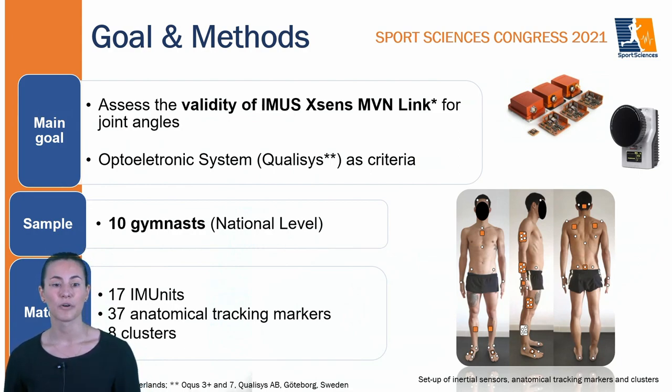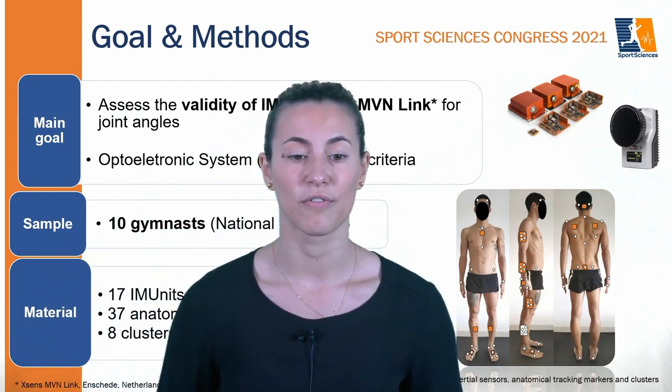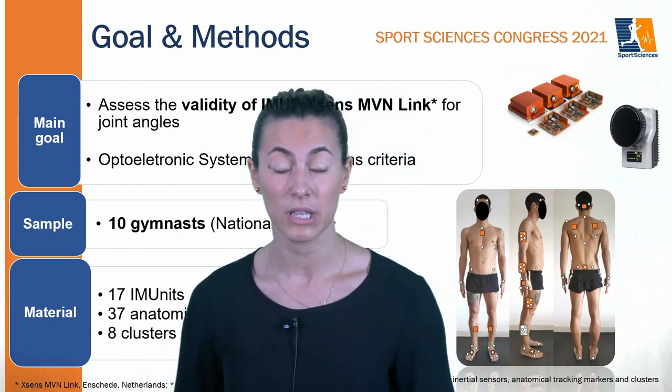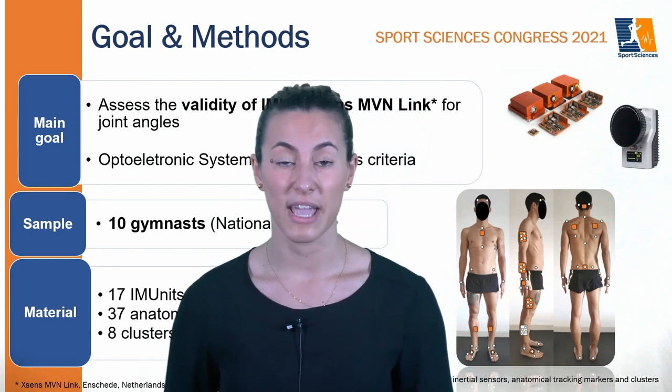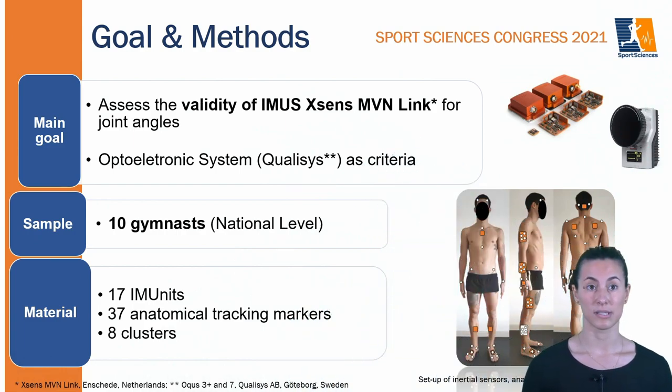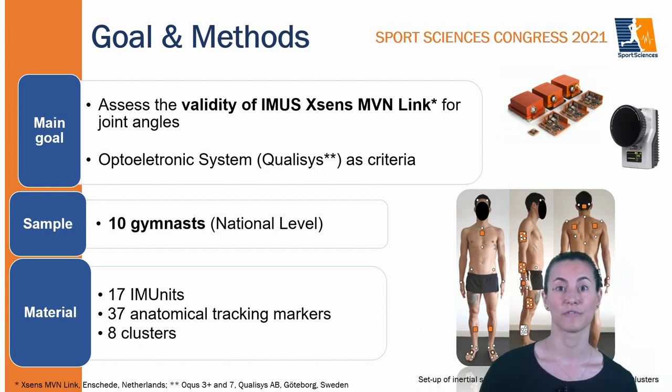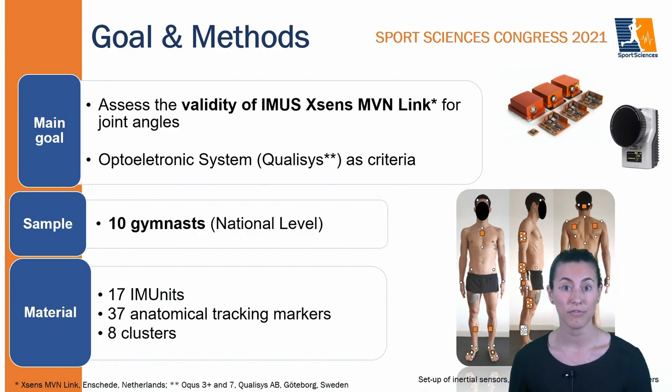To start, our main goal was to assess the validity of an inertial measurement unit system, in this case the Xsens MVN Link, in measuring joint angles. And we used Qualisys, which is an optoelectronic system, as a criterion, so we could compare data from the two systems. In our study, we had the participation of 10 gymnasts from national level.